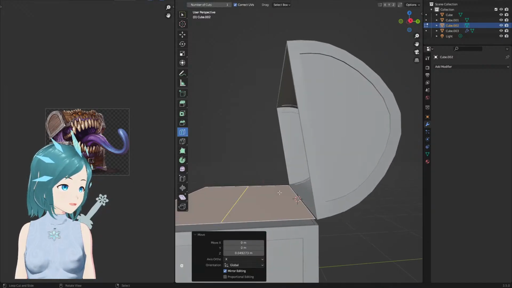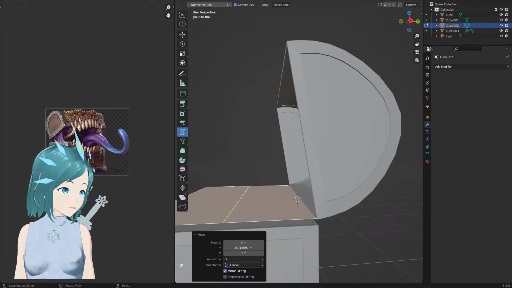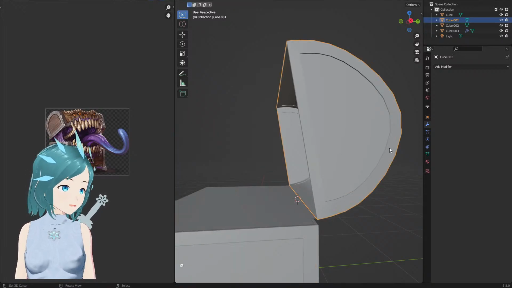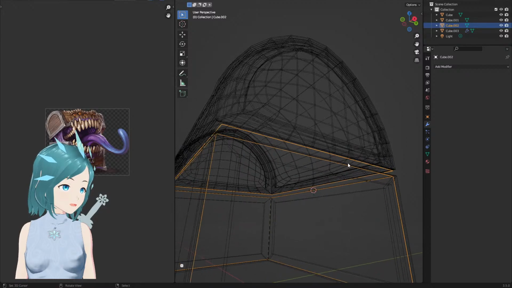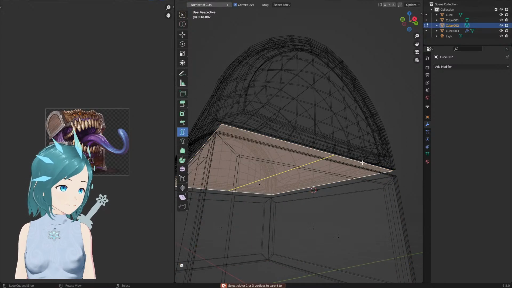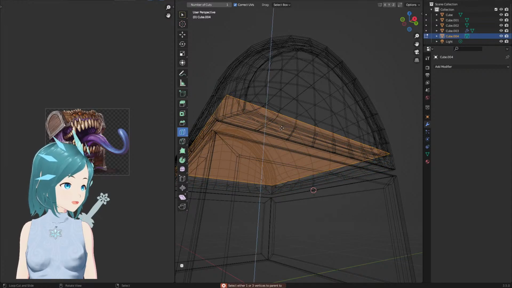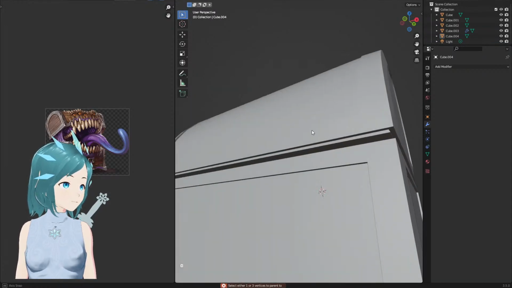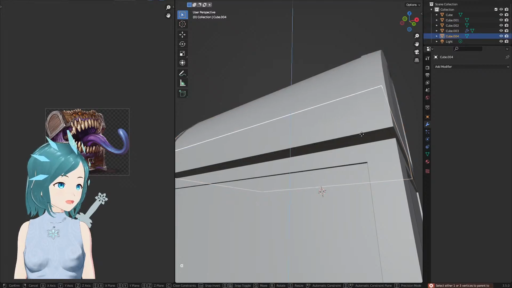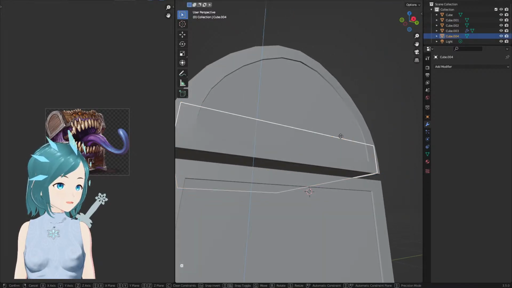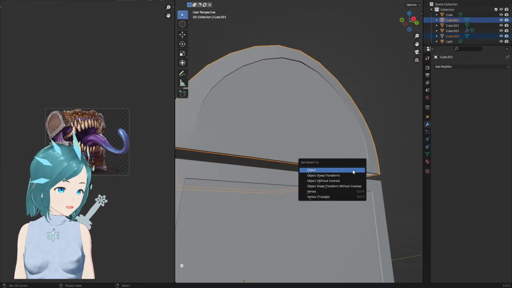Yeah. Separate this. That way we have volume. And a bit up. I'm gonna parent that.